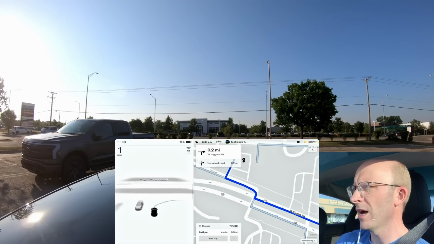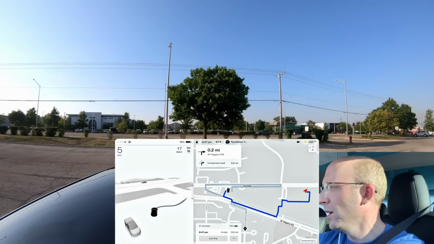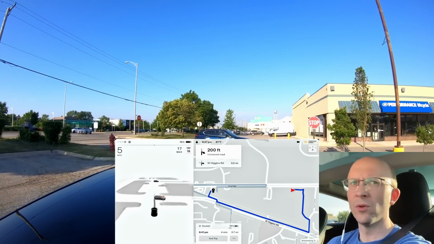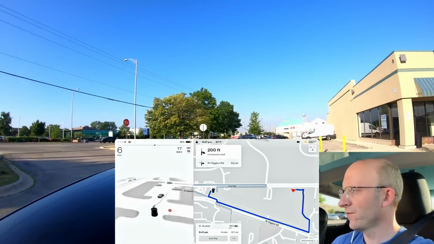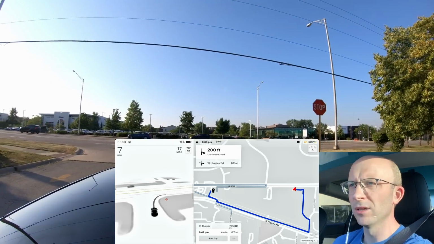I'm going to try to force it out onto Gulf Road here to begin, to give it a more challenging track. So right now you can see it's trying to exit the parking lot going to the right, but I'm going to try to get it to go left here. Let's see if it will reroute as soon as I come up here. Hopefully this short distance is enough for it to recognize that it needs to change its path, because this is going to be a lot more interesting.